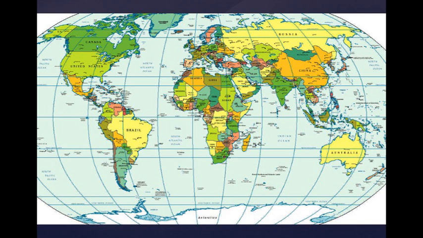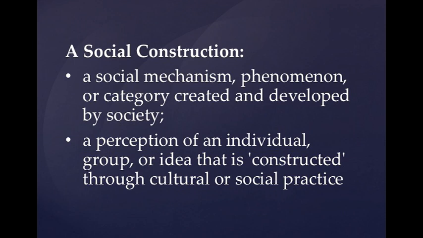Because if we recognize these are constructed by humans and constructed by our collective thought, it means we can change them. If we're teaching our students about a world that's constructed, then it means it's not like that in any kind of objective way. It's constructed in ways that privilege some and constructed in ways that disenfranchise others and marginalize others. So this is the idea of this social construction, that a social construction is a social mechanism or a phenomenon or a category developed by society. Whose society? We are. We're part of society. We develop this and we reinforce this along the way as we go through, right?